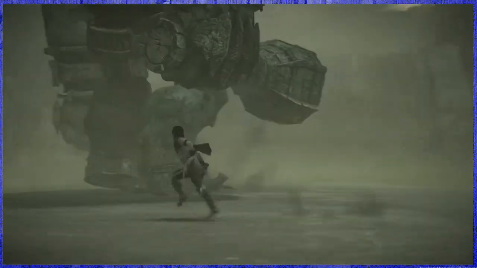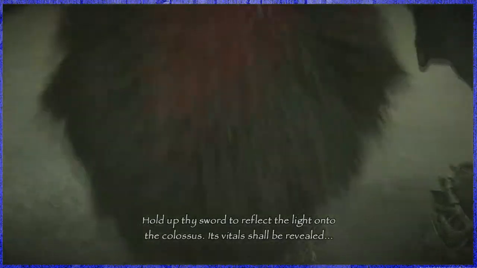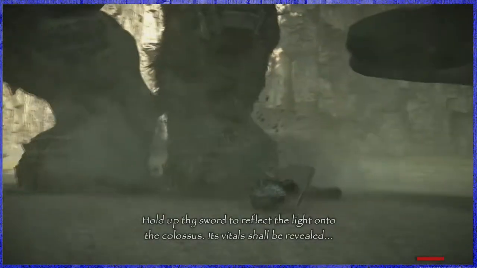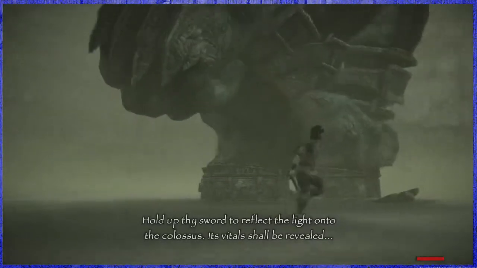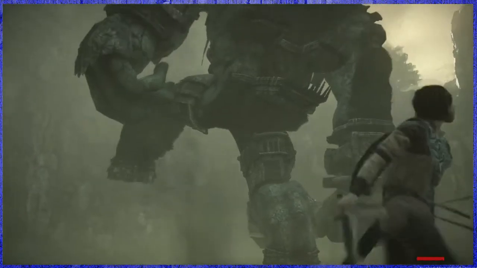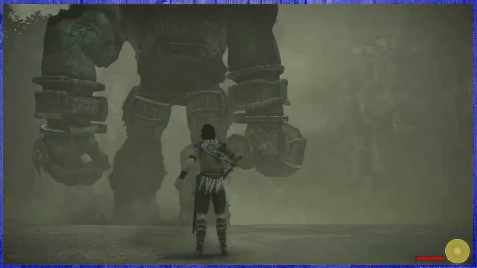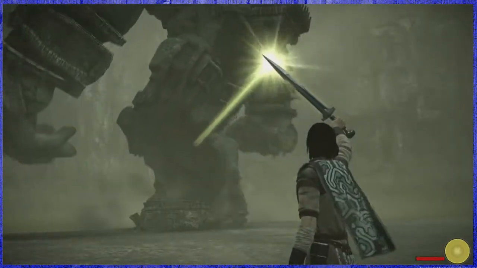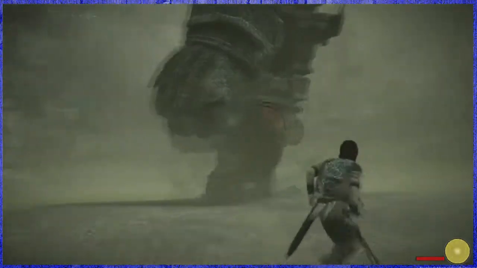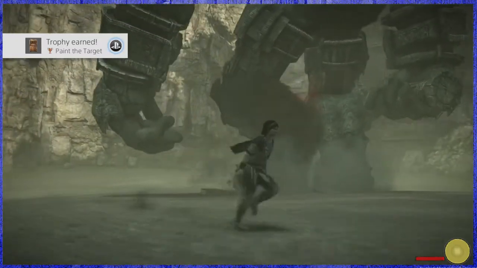Hey, pal. Don't mind me. I'm just going to run up to you. Hold up thy sword to reflect light. Oh, hell. Ah, okay. It's actually attacking us. That's not very nice. It doesn't know our intent just yet. Oh, okay. Paint the target. Cool.